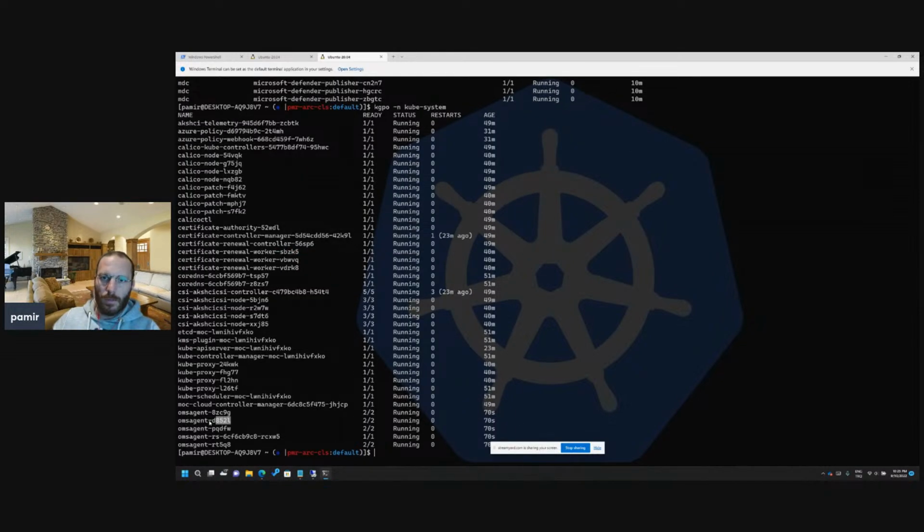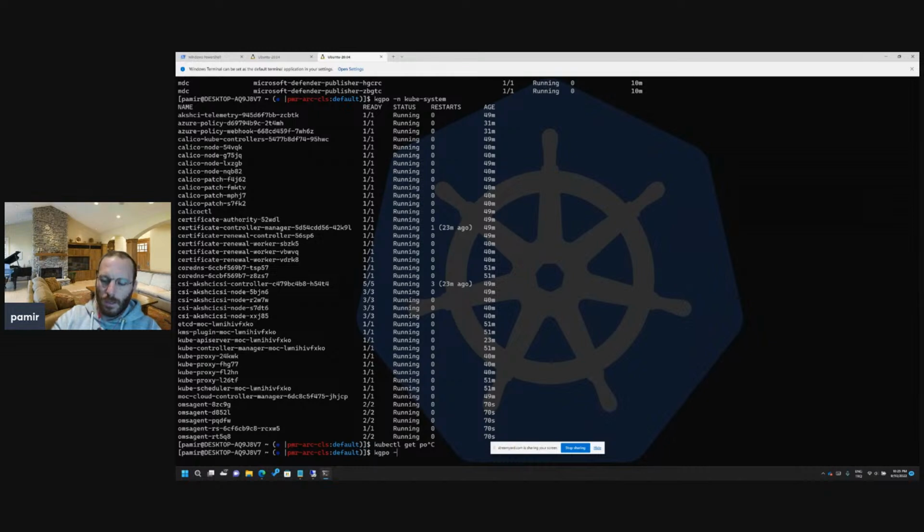You see that the OMS agent is installed both on the master nodes and on the worker nodes as a daemon set. So if we investigate what's actually inside it, kubectl get pod -o yaml -n kube-system, grep image.